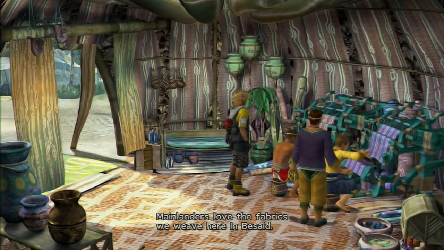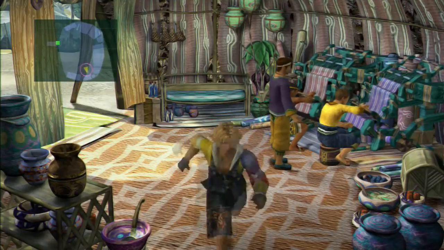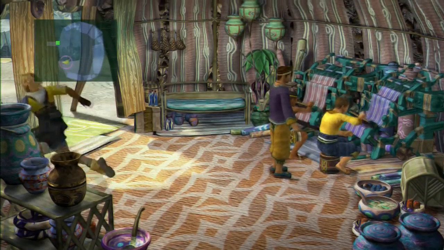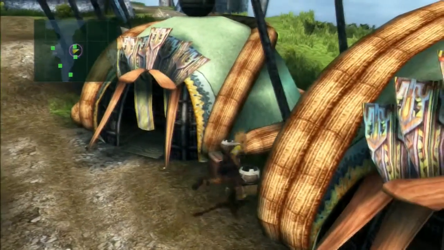Oh, hum, and wait for them to load, of course. Hello. Mainlanders love the fabrics we weave from here in Besaid. Also, we got, like, the mill. That's cool. Besaid fabrics they make here are famous all over Spira. If I buy cheap and sell high, I'll be rolling in gil in no time. I'd love to roll in some gil. Rolling in gil sounds like a dream come true. Gil. Gotta love the Final Fantasy staple of gil.